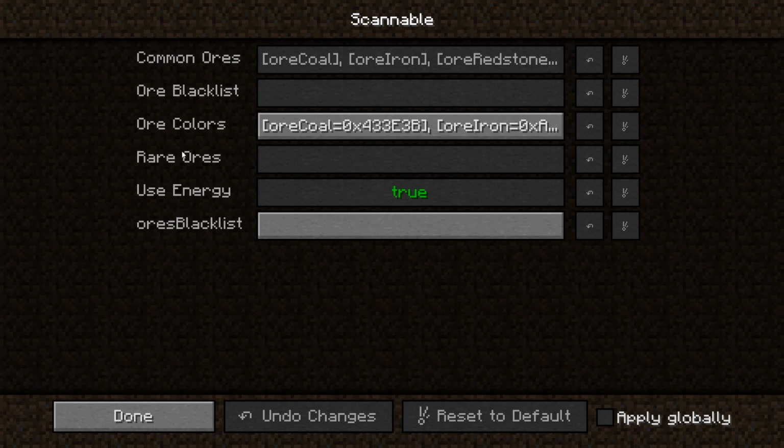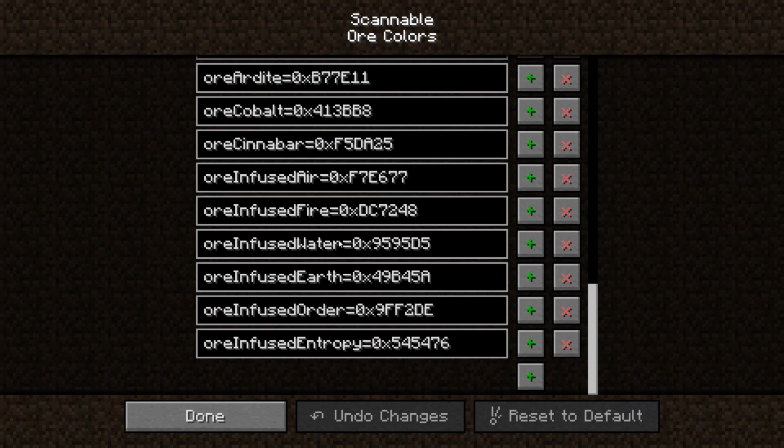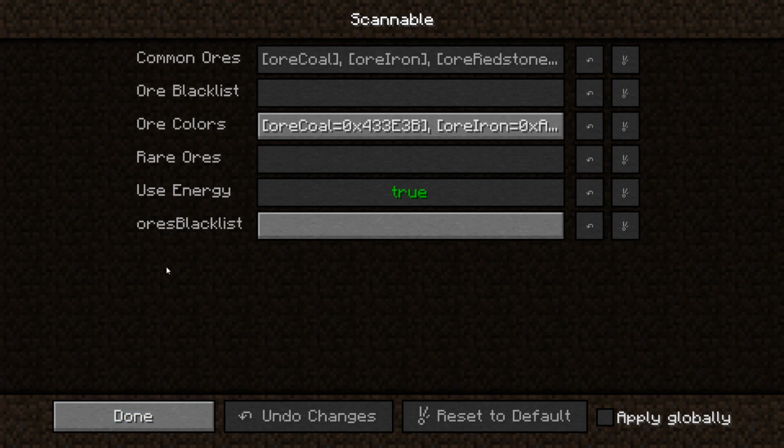Basically, what it operates on is an implicit whitelist, which is any block that is ore-dicted with "ore" and then a capital letter or something is by default recognized as an ore. Those go by default in the rare ore list, so you can then put stuff that's not rare into the common ores list by just adding it there. You can't edit it at runtime, but in the main menu you can. You can also disable using of energy if you don't have any mods in your pack that can recharge the scanner, for example. And you can adjust the colors of the indicators rendered if you like.